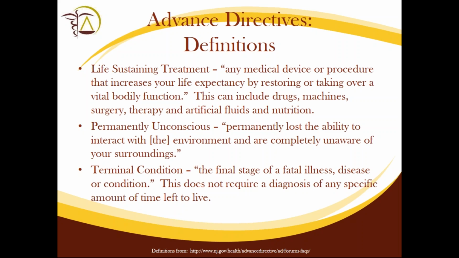Permanently unconscious means you have permanently lost the ability to interact with the environment and you're completely unaware of your surroundings. And then terminal condition, this is defined as the final stage of a fatal illness, disease, or condition. This does not require diagnosis of any specific amount of time left to live.